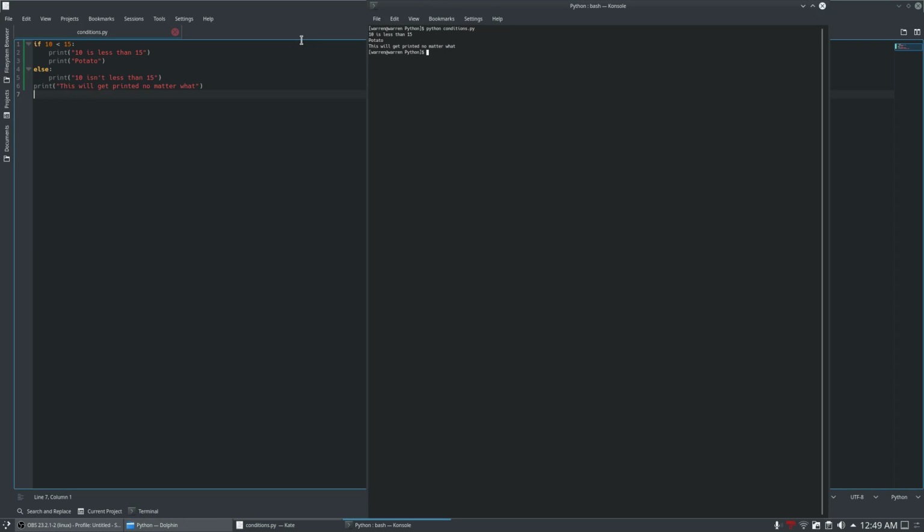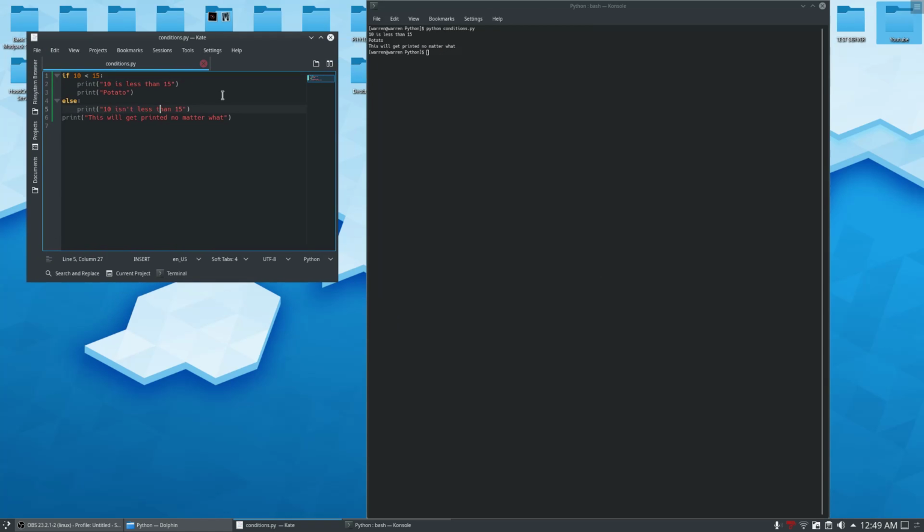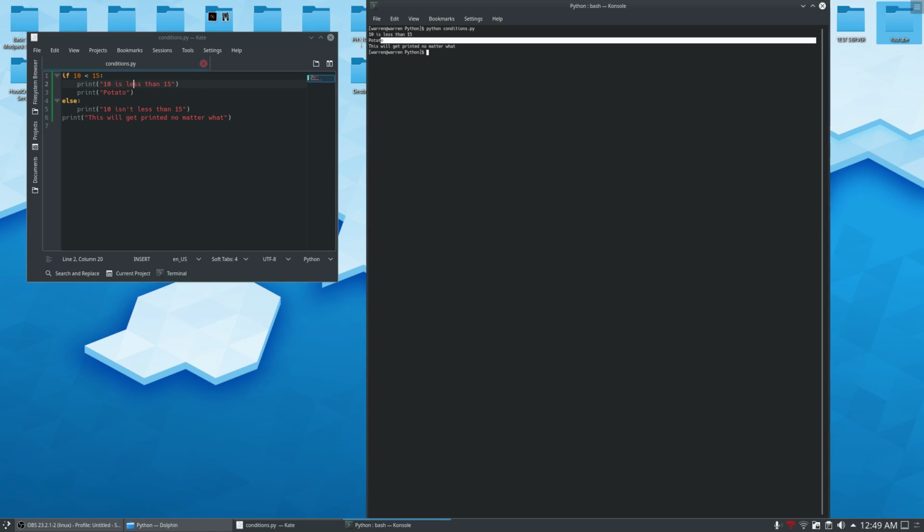So if 10 is less than 15, this evaluates to true, and then after evaluating to true, it executes that print statement with 10 is less than 15 and prints out potato after that.